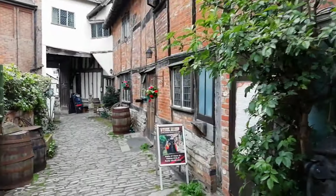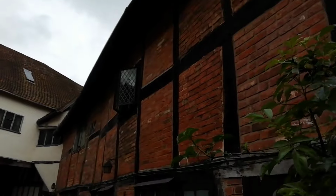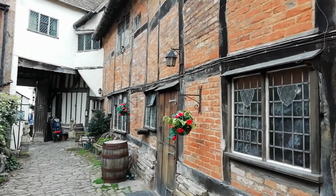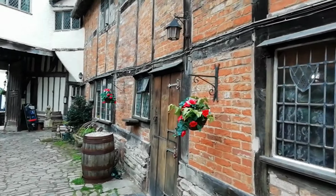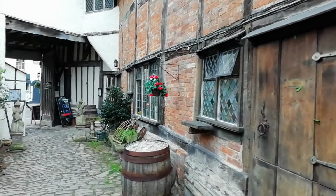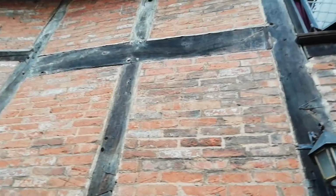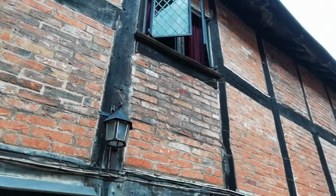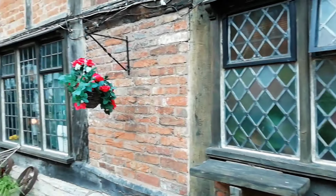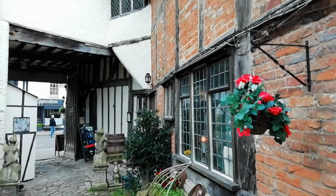So yeah, I've had to come back out because, as I said, it's a very, very popular tourist attraction, Tudor World. It's absolutely packed on the inside, as you'd imagine. I've got about as much video in on this particular trip as I possibly can. I'll definitely have to come some other time, like in the week when it quiets down a little bit. But obviously we're getting into the spring and the summer period now, so they're getting very, very popular with the tourists coming in and walking around.